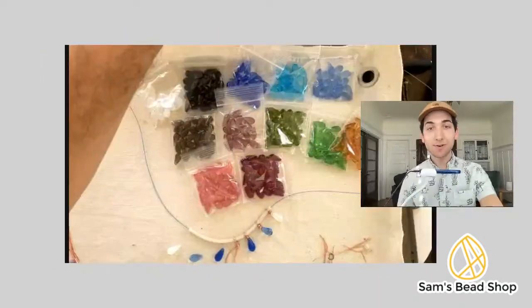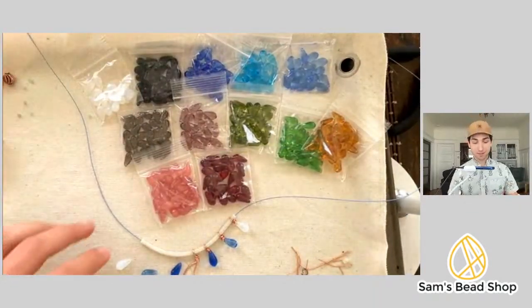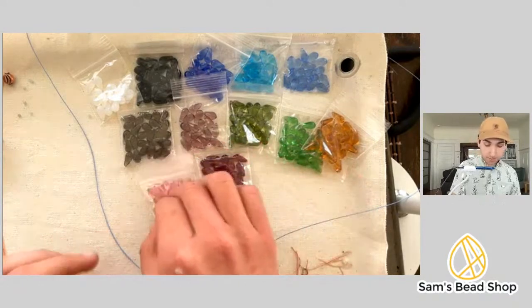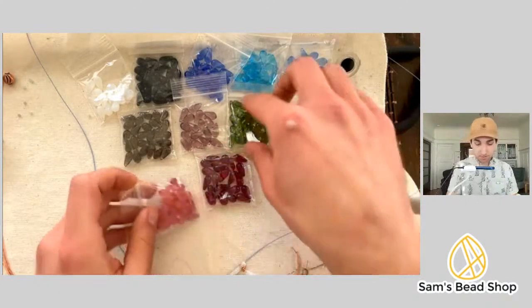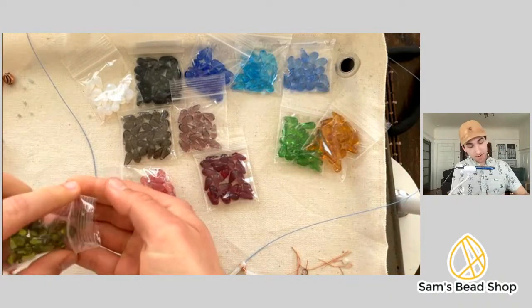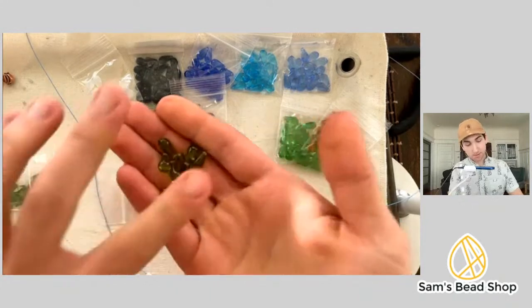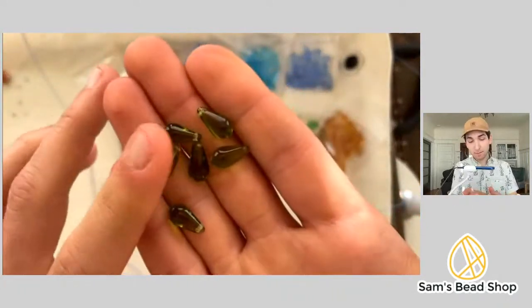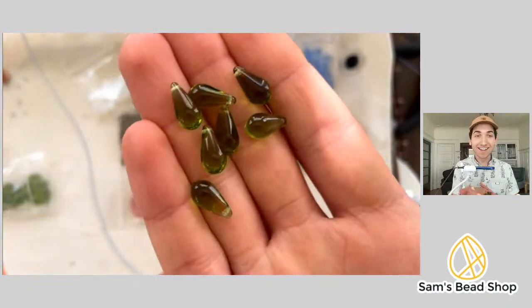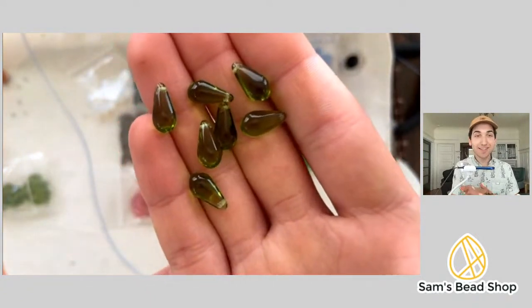Because I think folks sometimes are a little nervous about using top drilled beads, especially if you don't feel great about your wire working abilities. I know folks get nervous about using top drilled, but I would like us to address that today and see what we can come up with.